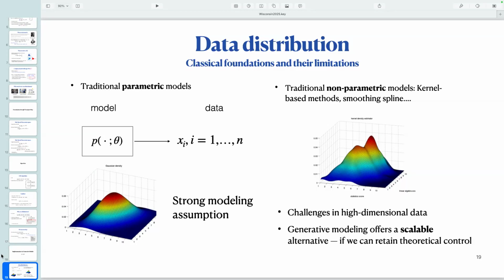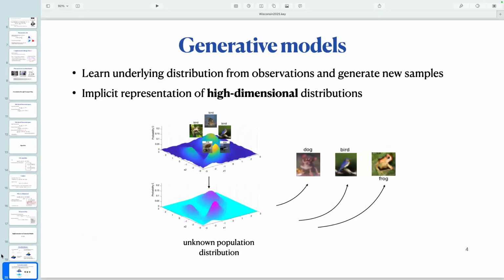If I take a parametric representation, like a usual statistician would do, you would pick Gaussian or something, and then try to find the parameters of the Gaussian. But now we're not doing that. We're considering a non-parametric approach, but it is also not a standard non-parametric approach, because there you can represent things in kernel space and so on, but the difficulty there is usually the curse of dimensionality. So not taking either of these approaches, what we're going to do is cast the representation of the Q, especially the T, the transport map, using the idea of generative models.